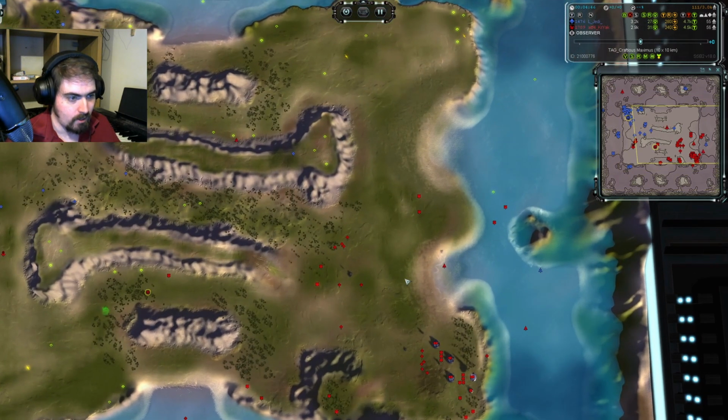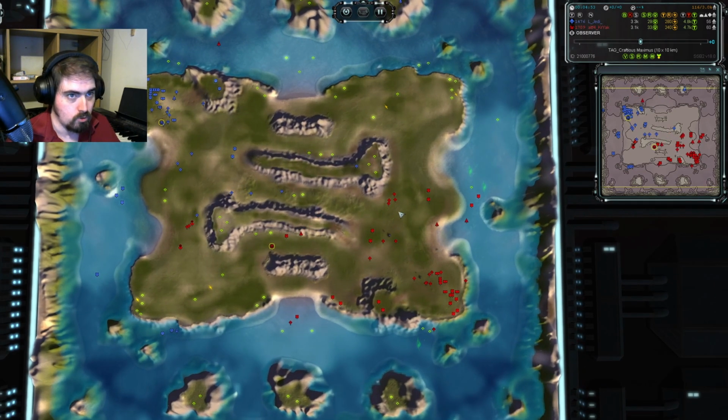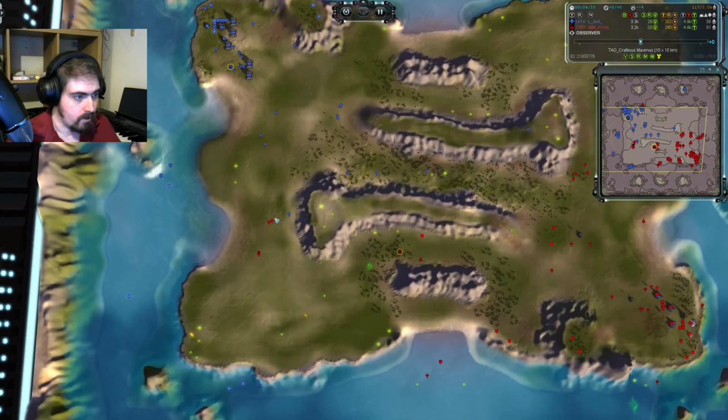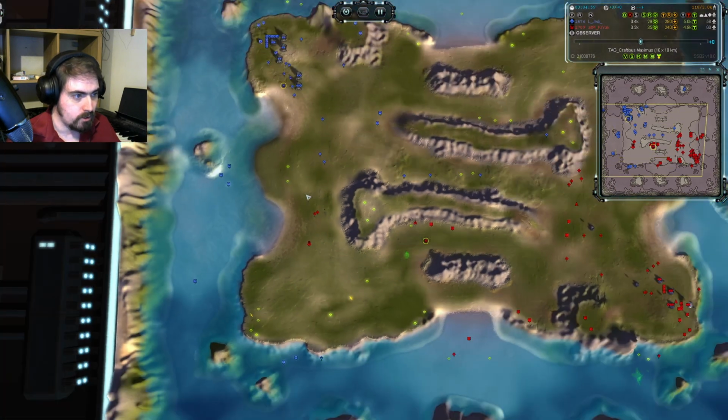Now he's got it guarded. That bomber is shot down. And so 3 kills to Kryak's early bomber, 2 Jedis. Looks like Kryak also got to pick up a tank there.